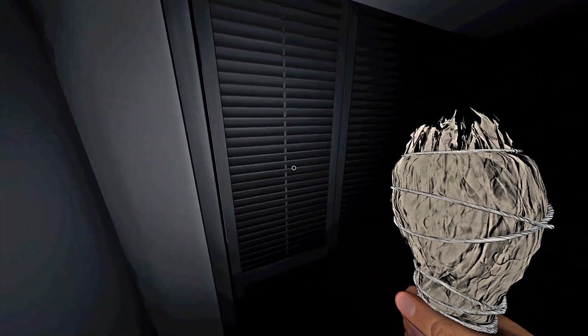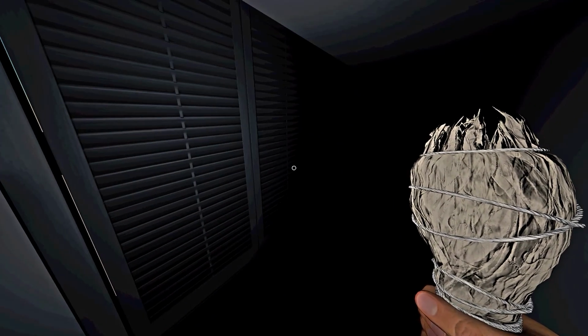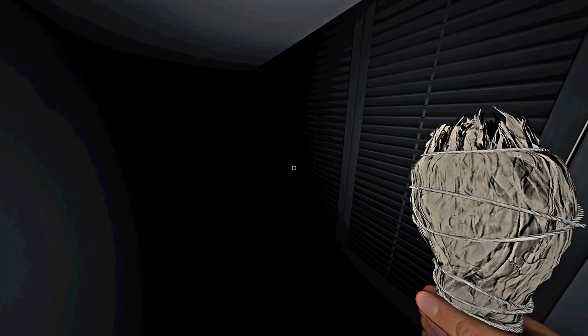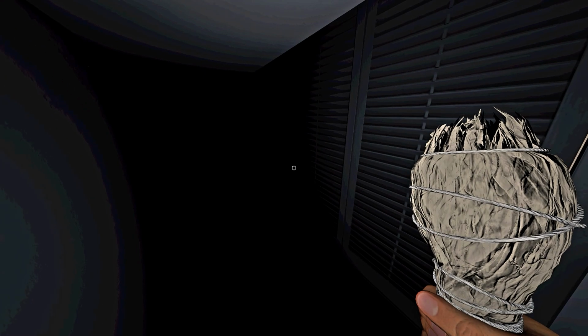Something that you'll see me do while I'm hiding in a closet like this is I'll switch the sides so that if the ghost were to open up the closet doors, I would not be in its line of sight. So I listen to where the ghost is, and I switch my position based on where the ghost is walking.